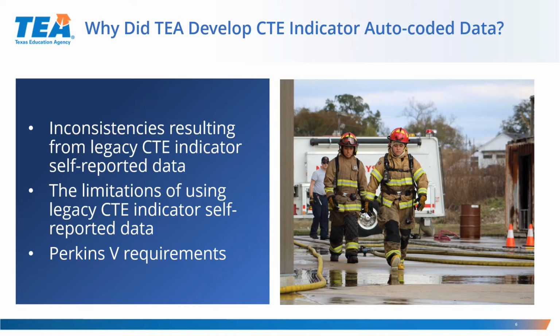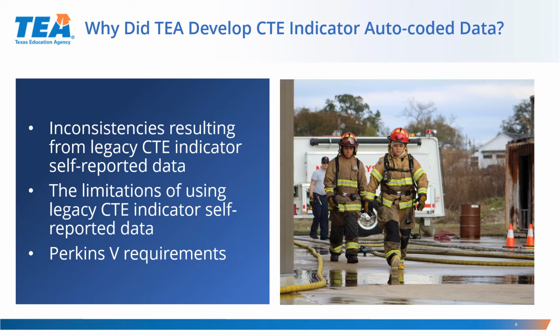Self-reported data also required many districts to dedicate a considerable amount of staff hours to apply the rules to student CTE course completion history to determine how to code them in their local student information system. One example from a medium-sized district in Central Texas was that it took two staff members 2 weeks full-time to fully identify and code all of their students, including incoming freshmen. That equated to approximately 160 staff hours for a school district of approximately 2,600 students.